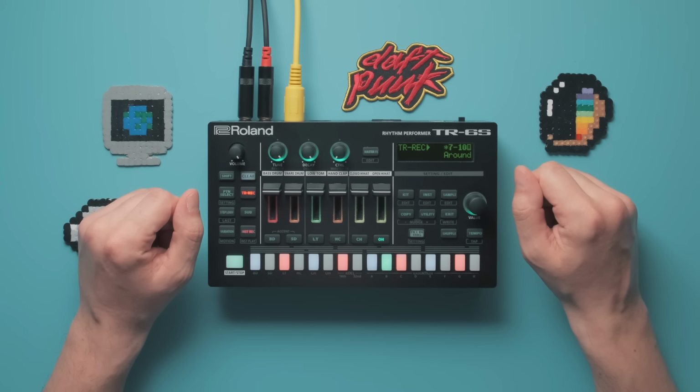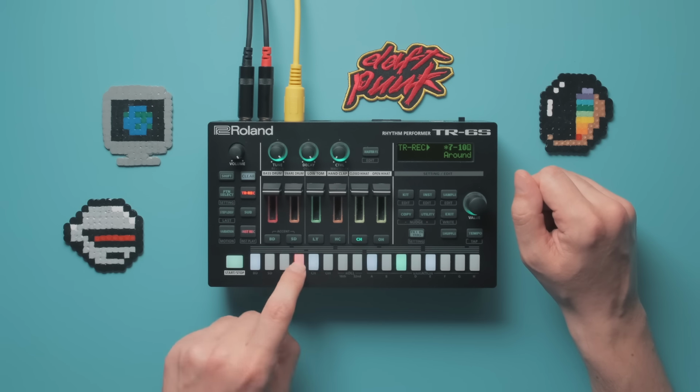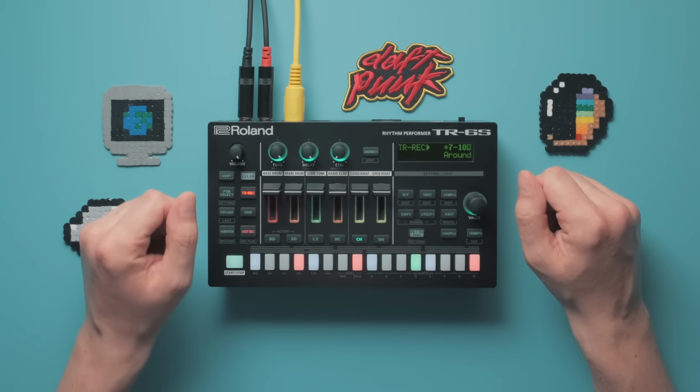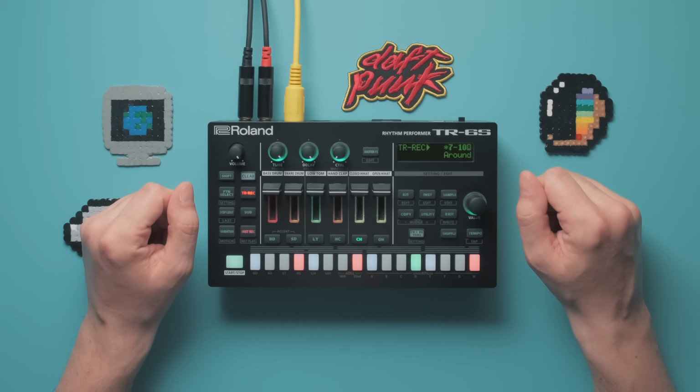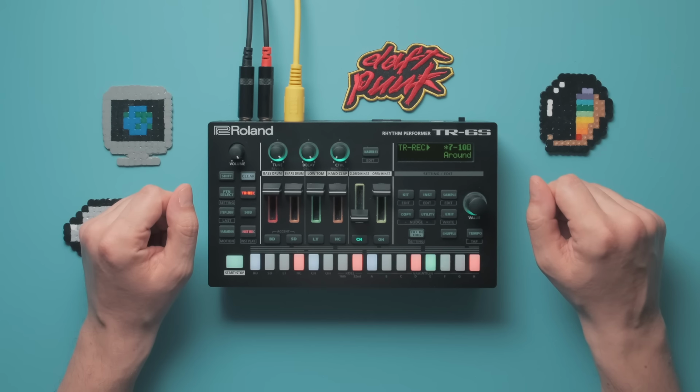They're not supposed to ring out though, so we'll choke them each with a closed hat one step after. Makes it sound a lot tighter, but you have to get the balance right. If you turn the closed hat all the way down, it sounds too choppy. Find a spot where you can barely hear its click.